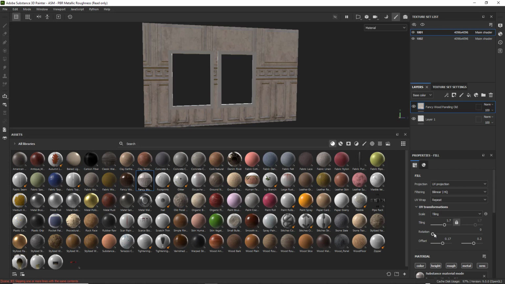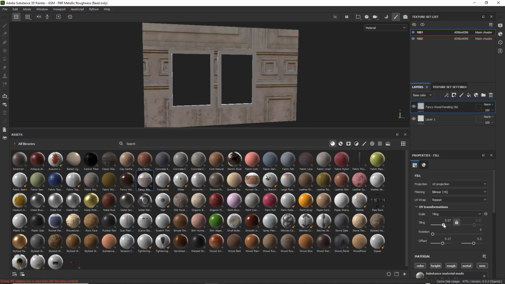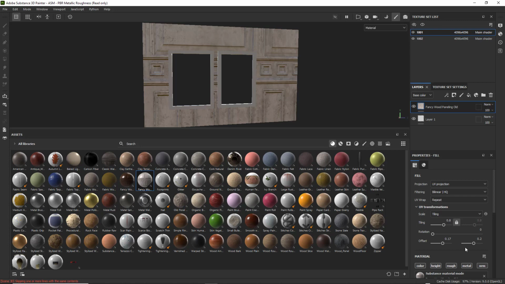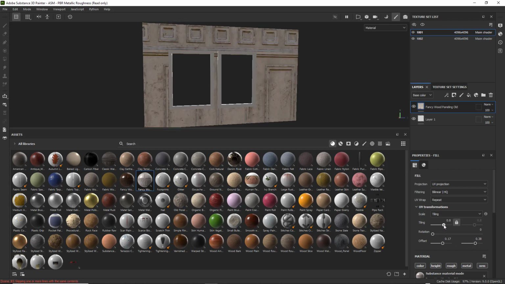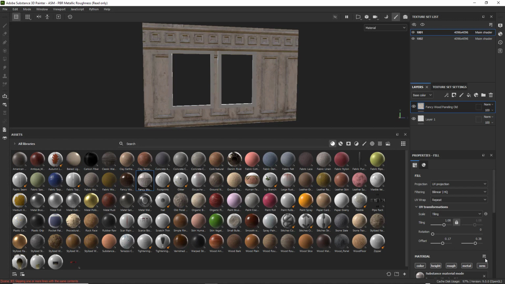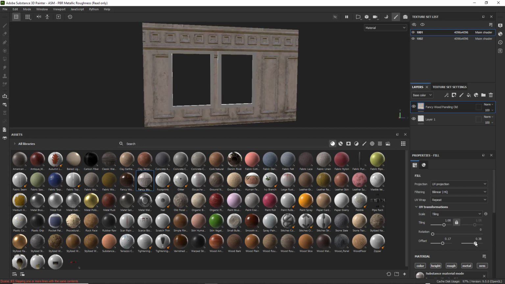So I think I'll just deal with it the way it is, maybe just expand the tiling to be actually bigger, and then move that up like that. That might be the best bet. Scale this down just a little bit. There we go. And move that up just a little bit like that.